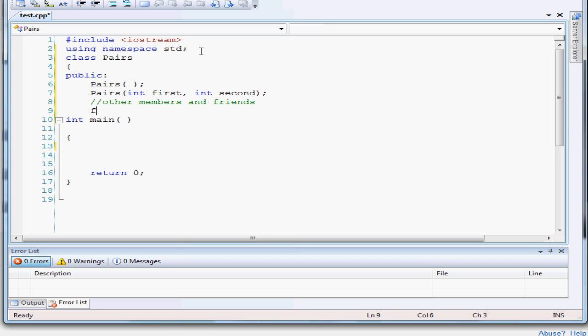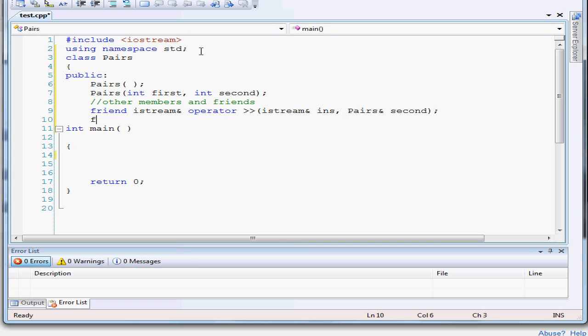We have a couple of friends, one for getting input from an input stream with the extraction operator, and one for sending a pair to an output stream with the insertion operator.